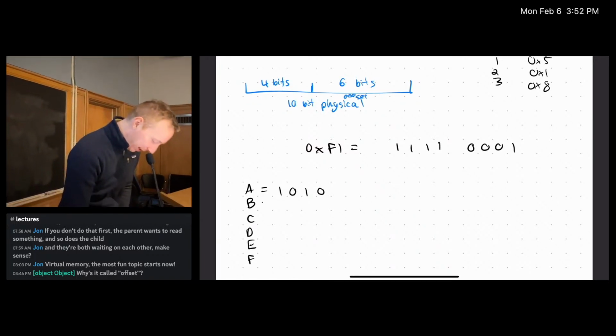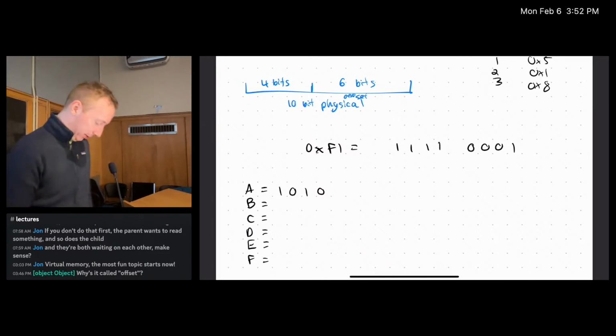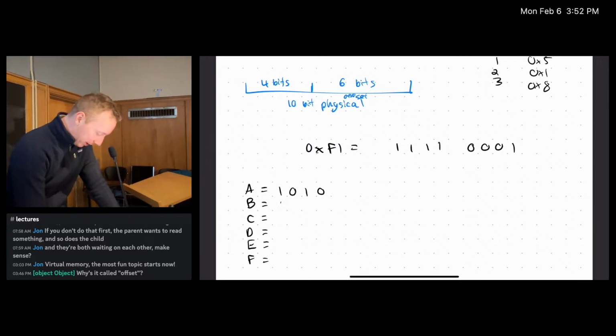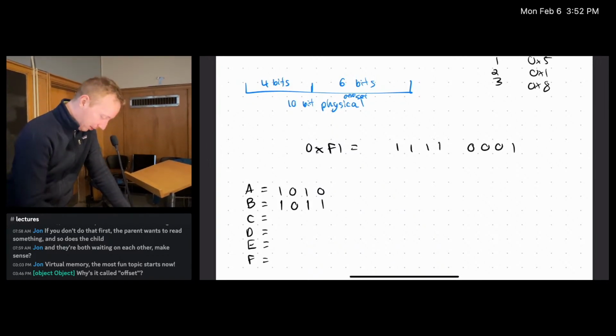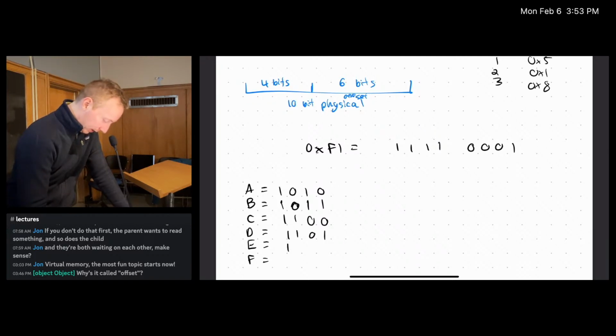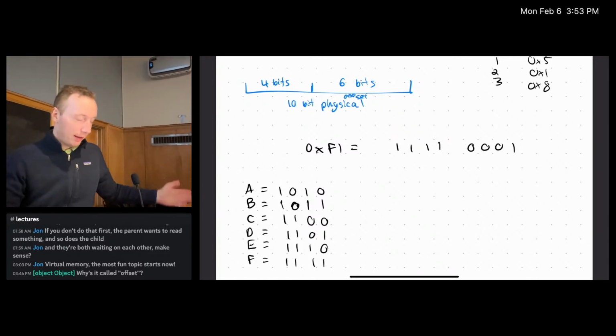That's why I went into computing, because I did not do very well at English. So I can just add 1 each time. B is 1011. C is 1100. D is 1101. E is 1110. F is 1111. So you should know F is just all ones too. That's another easy one to remember.